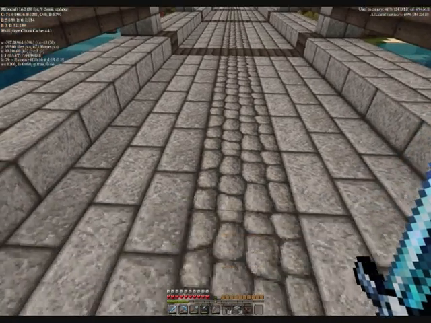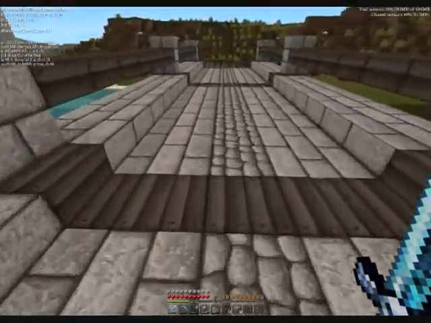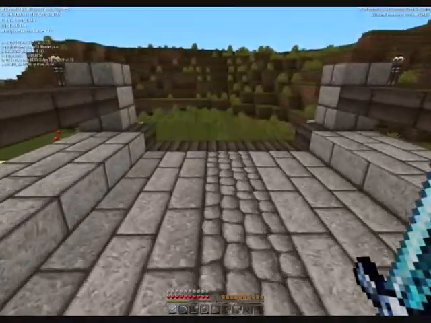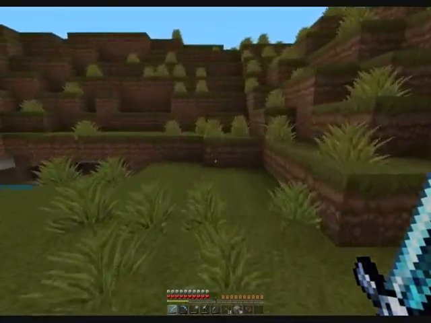Not that it matters, but let's check our light levels here. So we're 8, 7, 6. So yeah, it's pretty dark. If this thing wasn't made out of half slabs, I would definitely have some problems with spawning mobs on the bridge. But I think I'm fine for now.